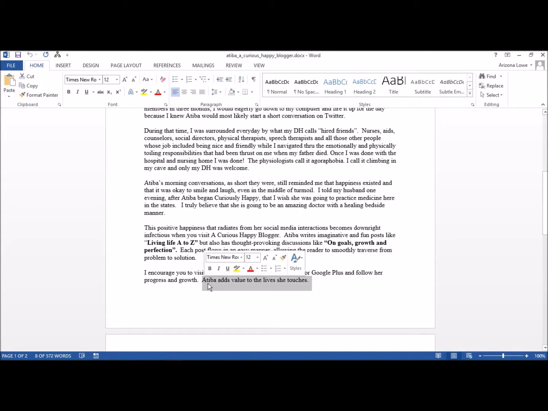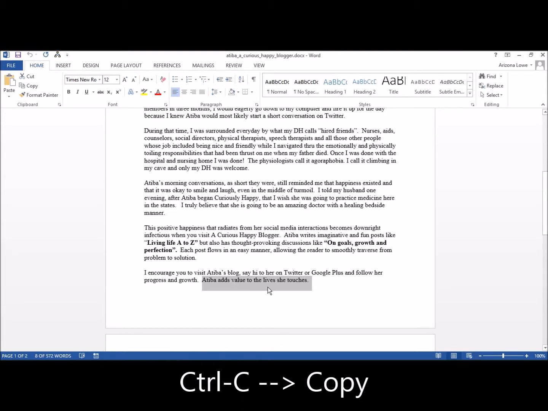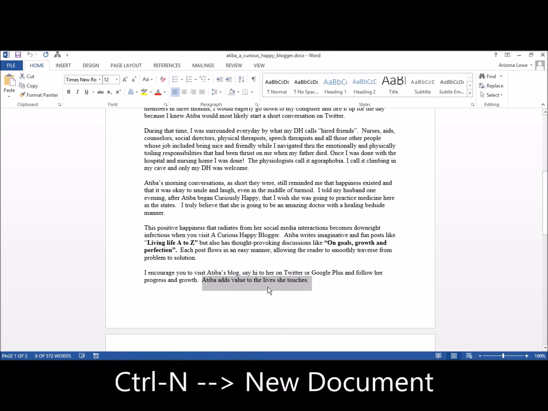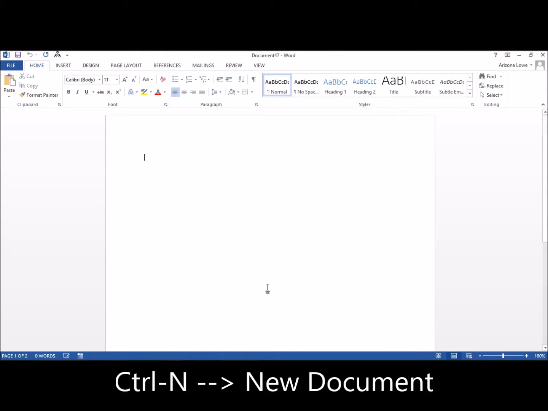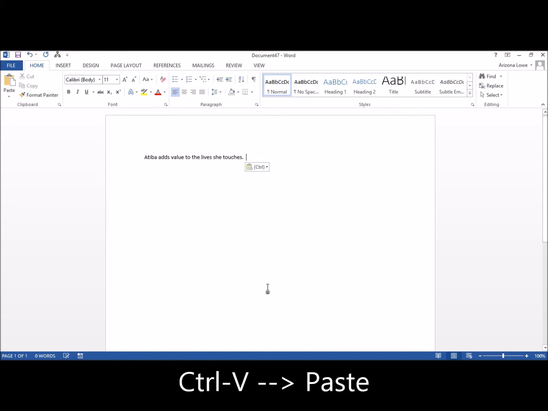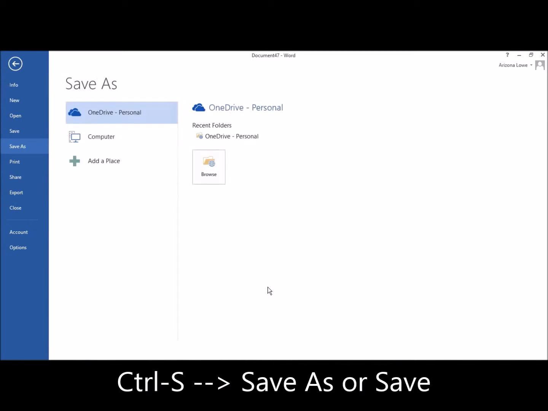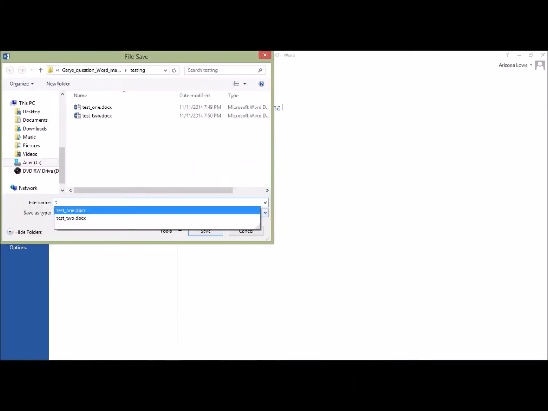So we're going to select it, and I'm going to show you the fastest way, in my opinion. I select it, I hit Control C for copy, I hit Control N for new document, I hit Control V for paste, and then I can hit Control S to save. And I'm going to call this one Test 3.